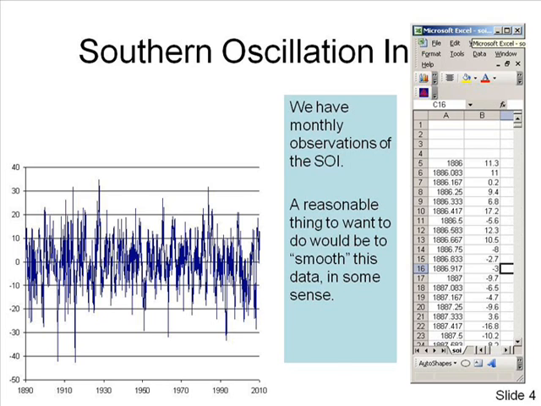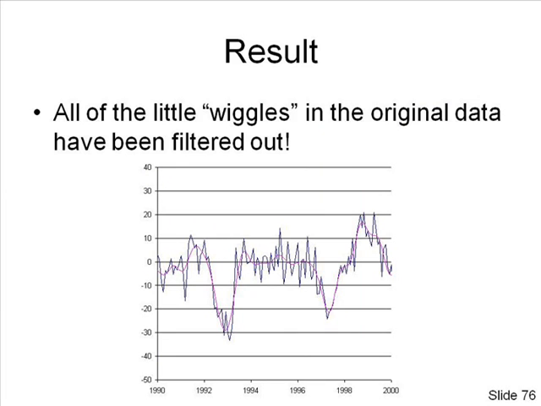Probably the best way for me to illustrate what I'm talking about when I say that the data of the Southern Oscillation Index is noisy would be to just sort of jump ahead. If you have the PowerPoint in front of you, I'm jumping to slide 76 just to show you what I'm talking about here. If we just zoom into a 10-year period of the data that we showed earlier, the curve that has all the little wiggles there, that's our Southern Oscillation Index. And you see that it has just a lot of little wiggles and so on. Well, that's not El Nino. El Nino are those big dips in the Southern Oscillation Index, like what you see there around 1992, 93, or again around 97, 98. Those are the El Nino events. That's what's most important to us.